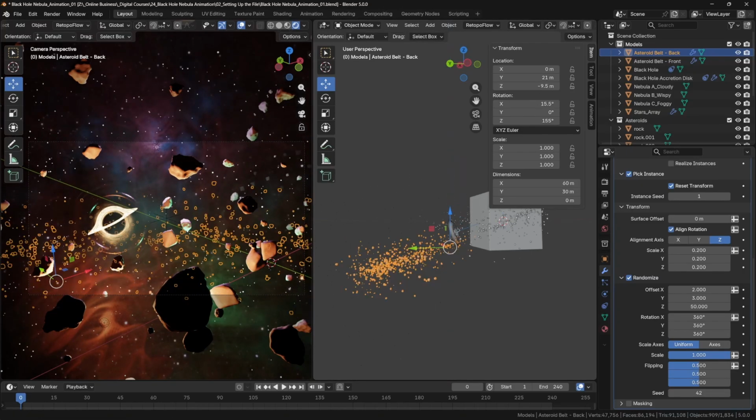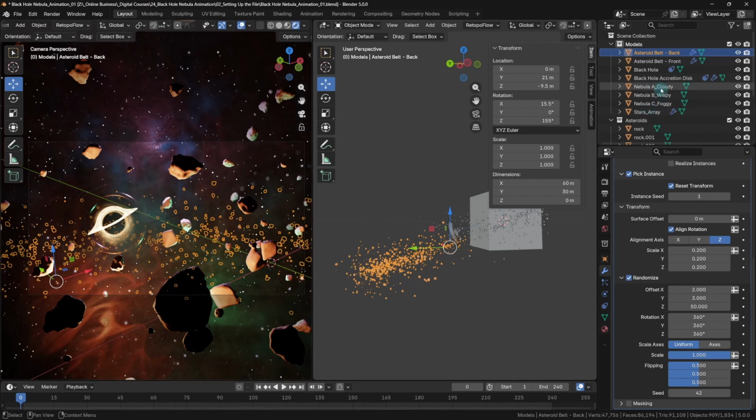And now for our last change to this lesson, let's add a little bit of depth of field to our scene. Now one thing I do want to point out is that this isn't a strictly realistic setting to enable for space, due to the absolutely massive distances in space. But we're the artist and we get to choose what makes it look good. Depth of field improves the look of our animation, so we're going to use it anyway.